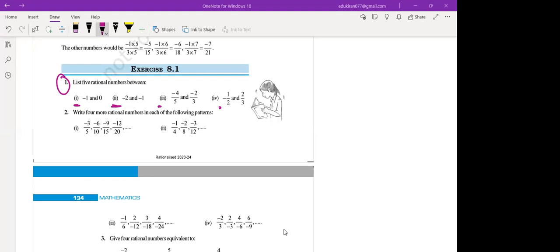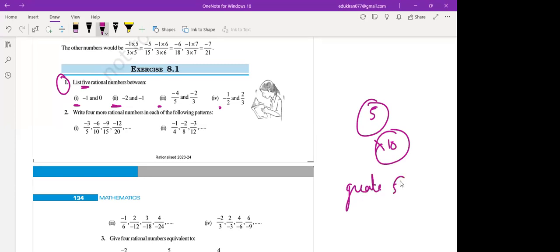So basically, I said that, for example, in this question, they are asking you to find 5 rational numbers, right? I told you whenever the denominators are not given, like in these two cases, you can multiply it with any number, right? But if they ask you 5, then multiply it with 10. Like any number greater than 5. Clear? But for example, in case they ask you 3, you can multiply it with 5. This is what I'm telling. If they ask you to find 10 rational numbers, take any number greater than 10. Clear? Yes, ma'am.